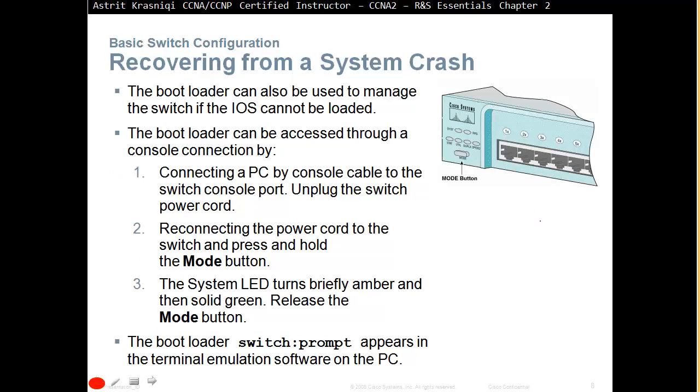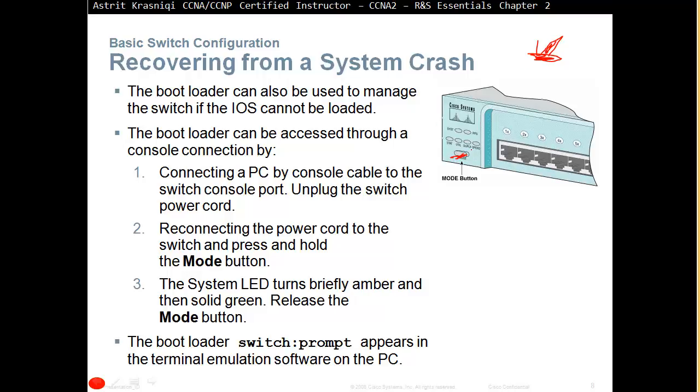So how do we recover from lost passwords? For example, you go to this switch and you forgot your password, or you bought a switch from eBay or whatever, you don't have the password. What you have to do is unplug this switch. So there's a power cable at the back. Let me draw it like this. Okay, down here is your power plug. So you unplug that, right? You take it off, and then you press this button, which is mode. You press it here, and you plug the power back in. You put the power back on.